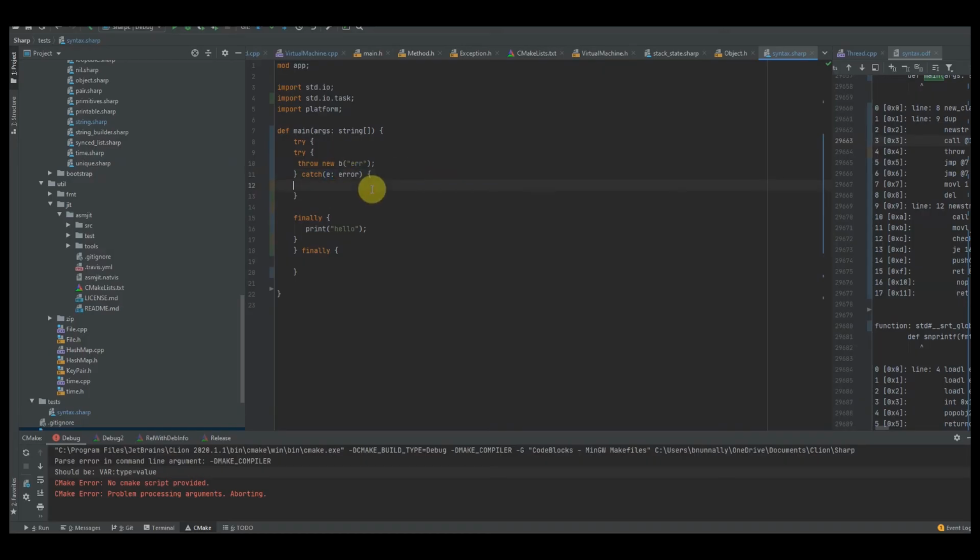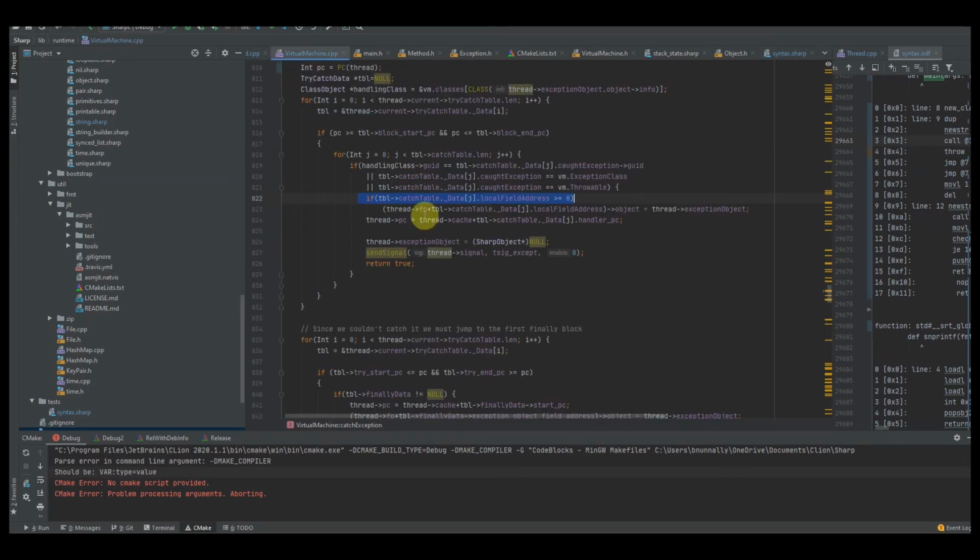If you wanted to include it, then you could print e dot get message. Pretty sure you've seen that function in Java before. Because we don't need that field, we can just leave it out, and that tells the virtual machine that this local field address is less than 0, or -1, meaning we don't have a field to assign for this specific caught exception.